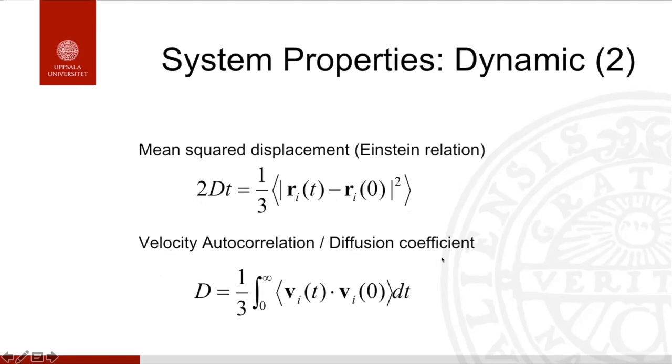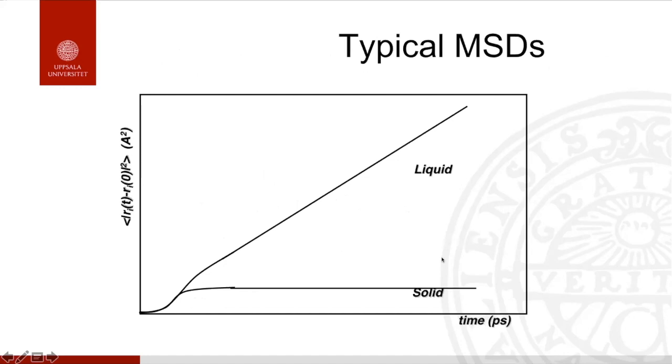And diffusion coefficient. Another important way to use it is to understand the phase at which this molecule is currently being. So whether it's solid or liquid. So the liquid, it would drift away gradually, I mean, if the box is big enough, but in solid, it would be oscillating around the same spot.